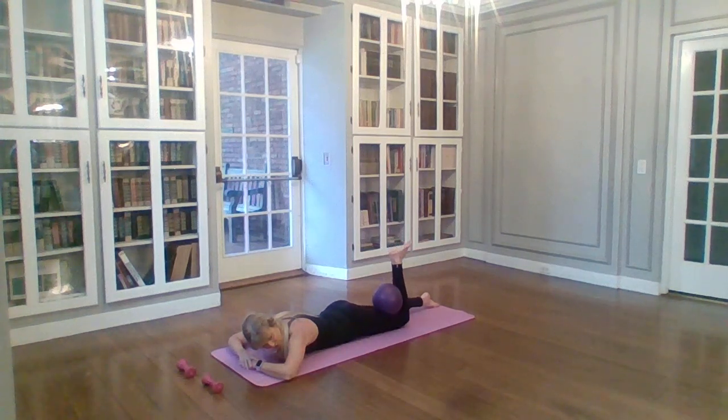Lift and lower. So I'm seeing pelvises lifting up off that mat with that leg. Try to only lift the leg. You have to be mindful. What else is going on? It's okay. Lift. 2 more. Lift. Now hold this one up if you're able. If not, put it down.